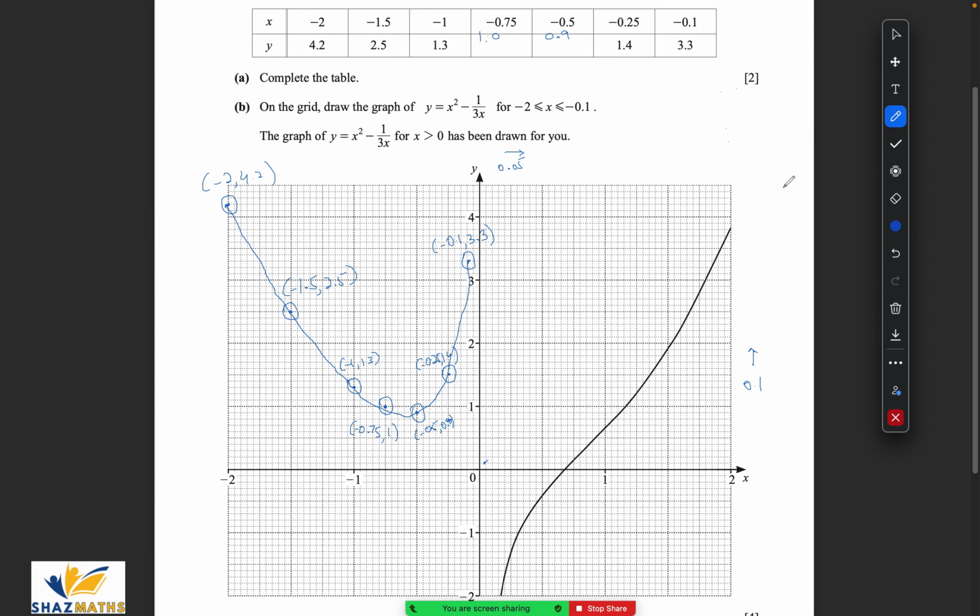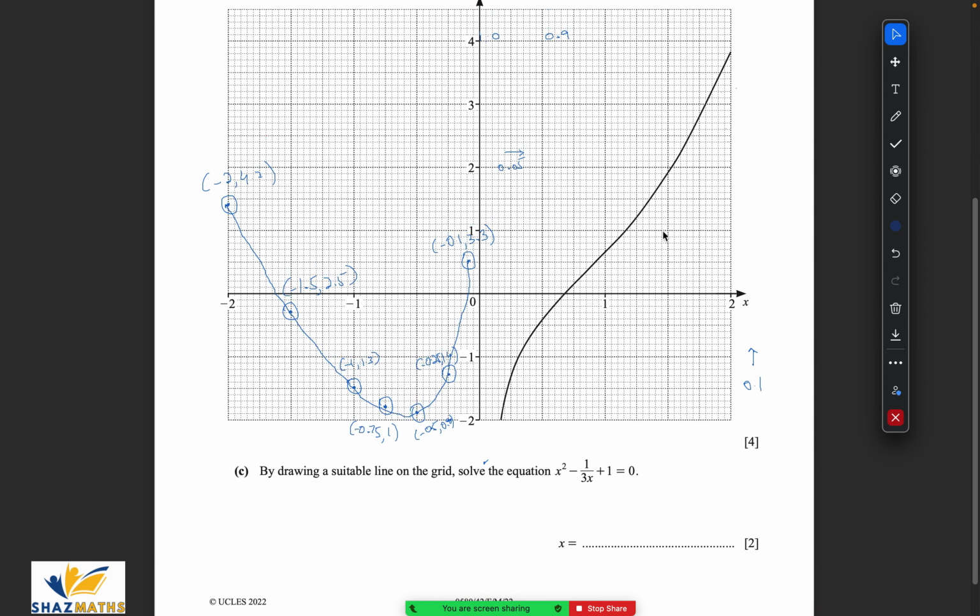Okay. So this was the answer to part B. Make sure the points are clearly visible. The curve should be a smooth curve. It's a freehand curve. Do not use the ruler to join them via straight lines. You'll be losing the marks, and the points should be correctly plotted. If all of these things are there, you're going to get all 4 marks.